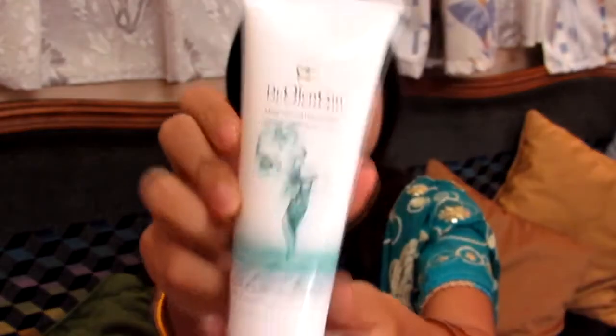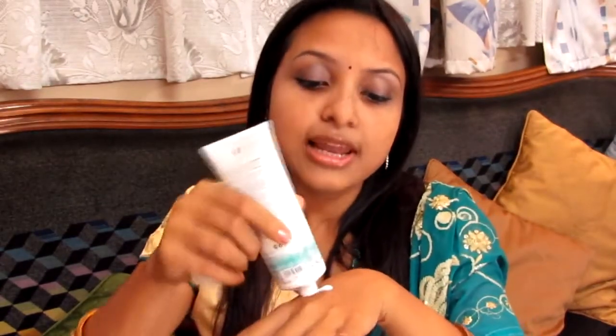And this is another terrific product, the Magic Mineral Hand Cream by Dr. Olengin. Once again, it smells terrific. What I love about this product is that it absorbs really well, and what you get is absolutely smooth and soft hands instantly, and they smell amazing. So I just like to hold my hand in thanks, because my hands have the healthiest look ever, and here in India our hands say a lot about us.